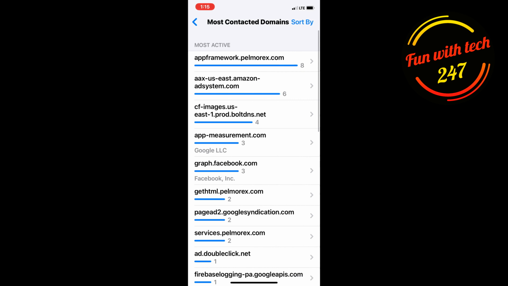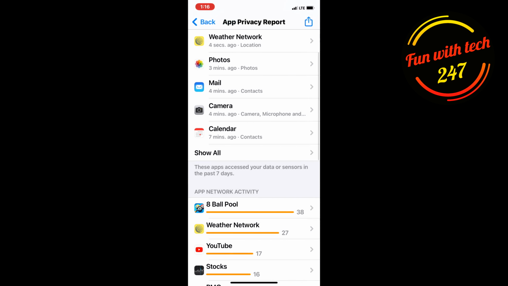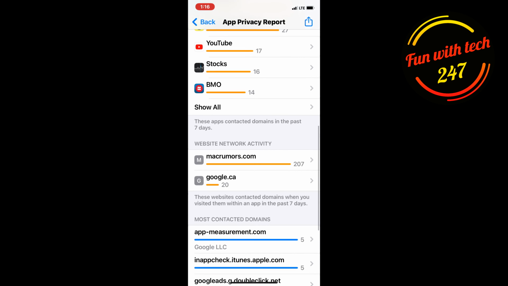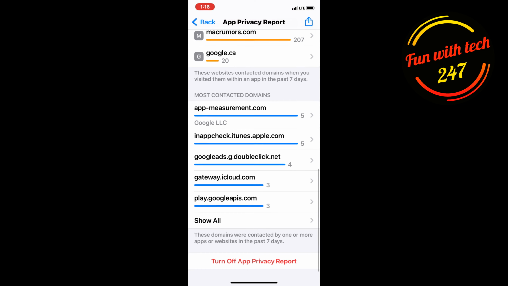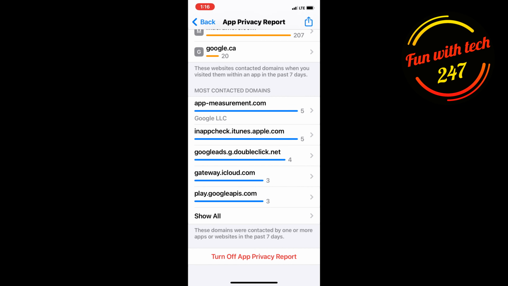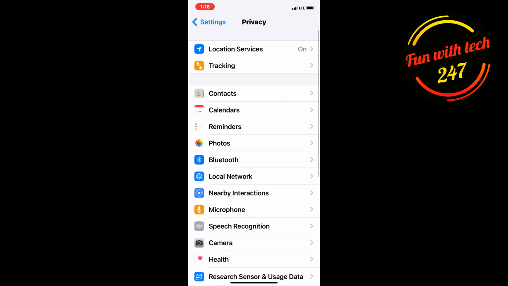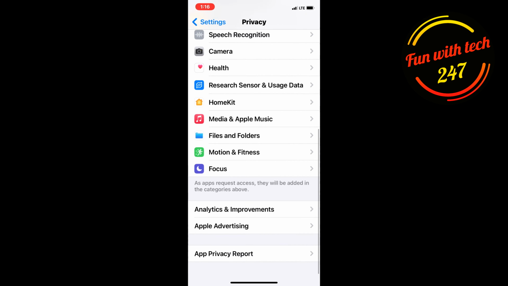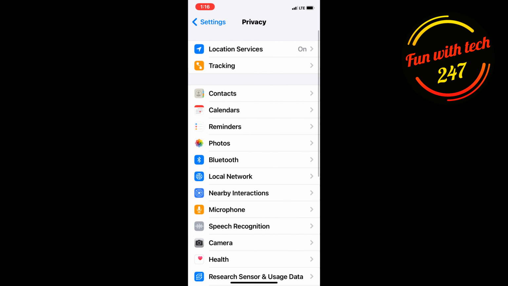You'll be amazed to see how many domains it connected to, and also it shows how often each app has access to your permission restricted info, like location, photos, camera, mic, and contacts in the last 7 days. So if you browse this feature, it's a very, very good feature, and it's something new in 15.2.